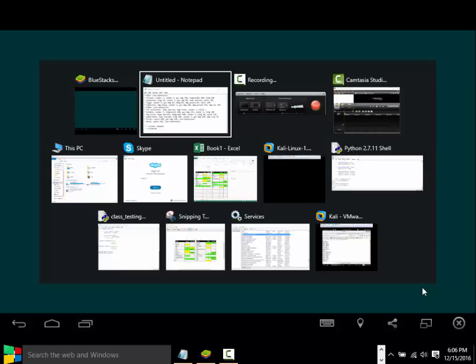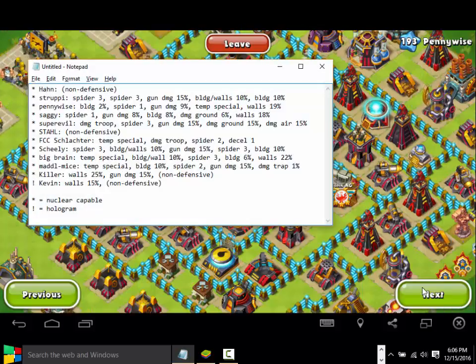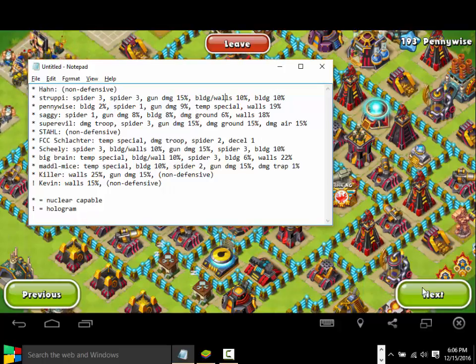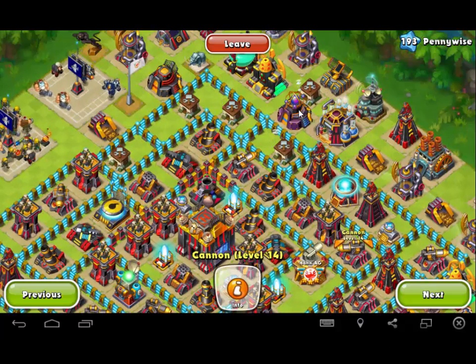Let's go on to the next space. We'll pull up the monuments for Pennywise. So building 2%, spider 1, gun damage 9, the defensive temporary special monument, and walls 19. So really nothing of significance. So let's take it by the numbers.